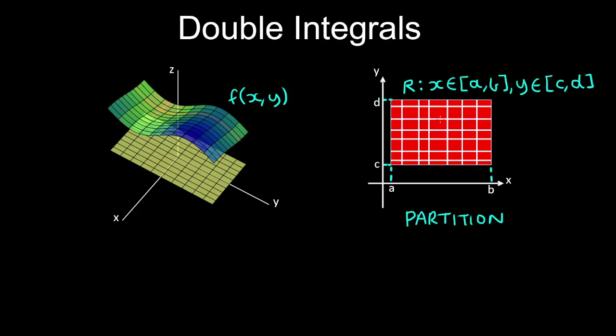And if we index these rectangles using the index i, and we choose any small rectangle i, then this rectangle has a small area, delta A with an index i. And that area is equal to delta x_i, being the length of the horizontal dimension, while the length of the vertical dimension is delta y_i.